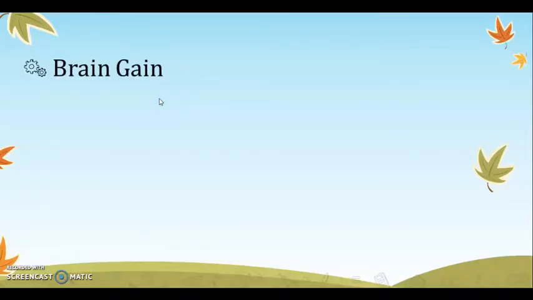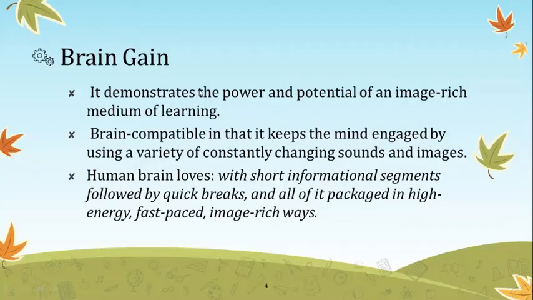What the brain gains and how the learners benefit from the outcome of television viewing. First, it demonstrates the power and potential of an image-rich medium of learning. Second, television is also brain-compatible in that it keeps the mind engaged by using a variety of constantly changing sounds and images. And lastly, the human brain loves short informational segments followed by quick breaks, and all of it packaged in high-energy, fast-paced, and image-rich ways.